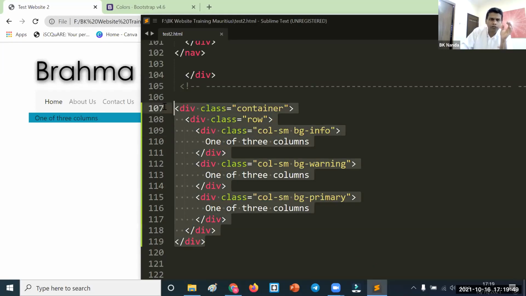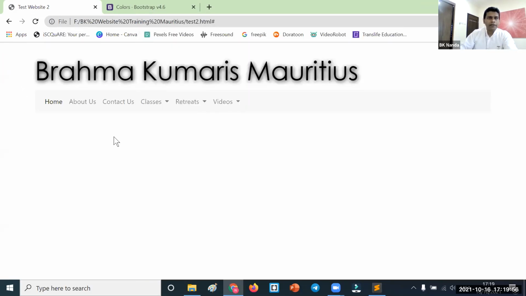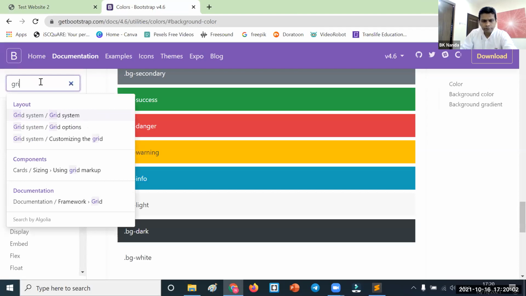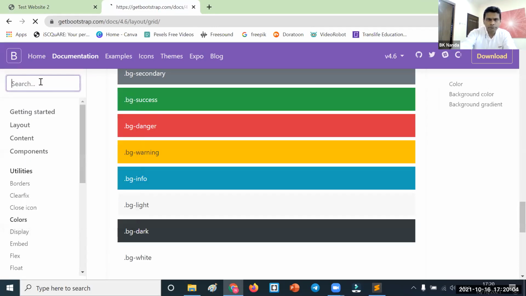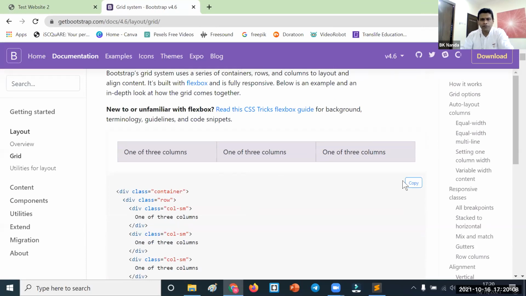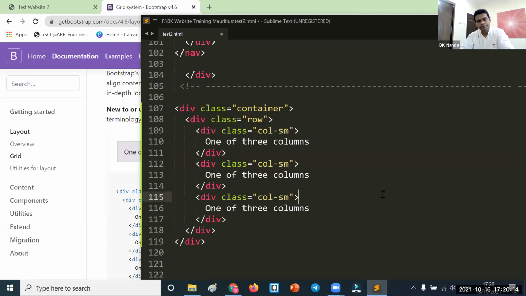Okay, I'm going to delete the whole thing. Okay, I'm going to save it. Okay, done. Nothing here. So now I'm going to go to my Bootstrap. I'm going to choose grid. Type grid. Copy the first one. Paste it. I hope you have done this. Done. Correct? So you should have 3 columns if you have done this.